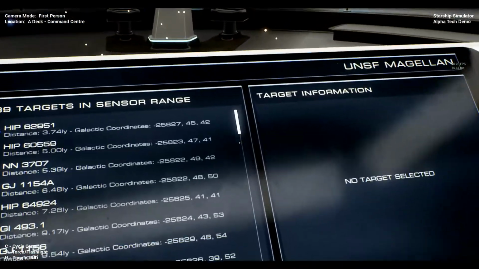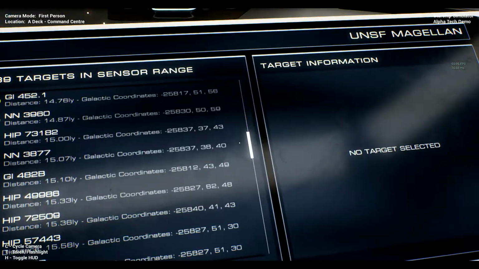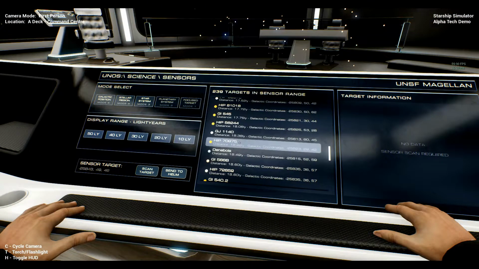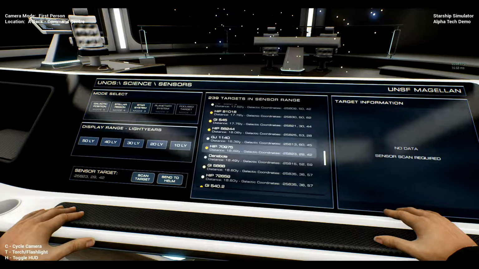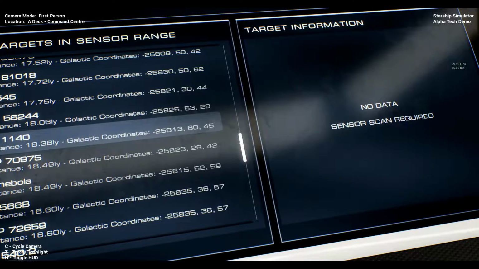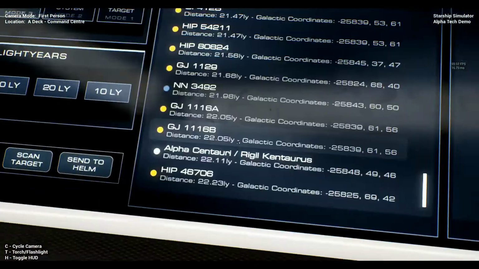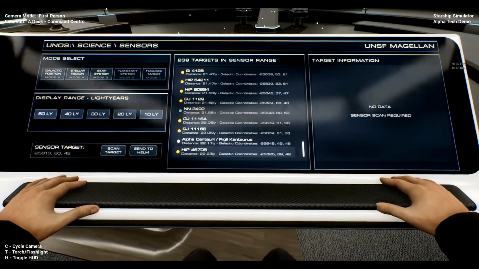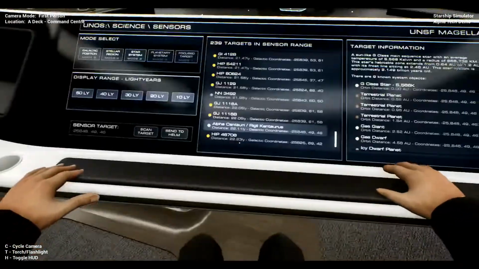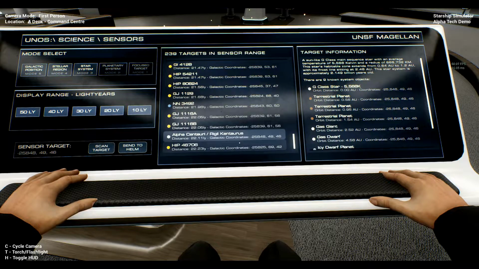Huh, so. Is that a scroll bar? It is a scroll bar. Is there any way to scroll? There is no way to scroll here. You have to zoom in and use the mouse, which is terrible to use. Ah, okay, there we go. Alpha Centauri. So I'm going to write this down. My mouse will cooperate here.